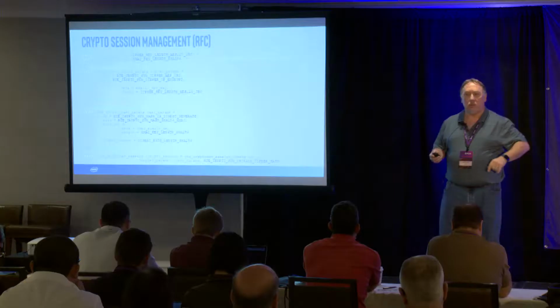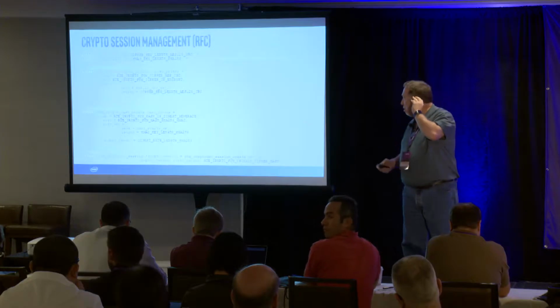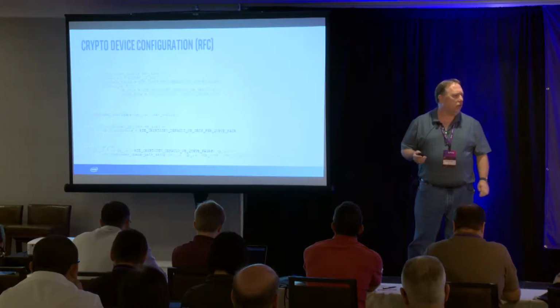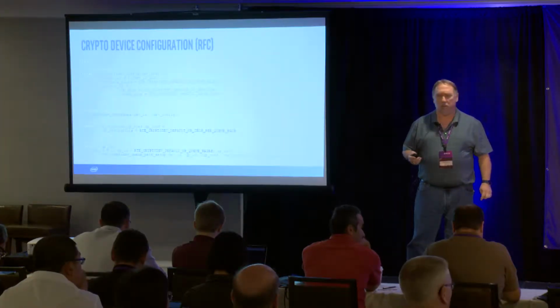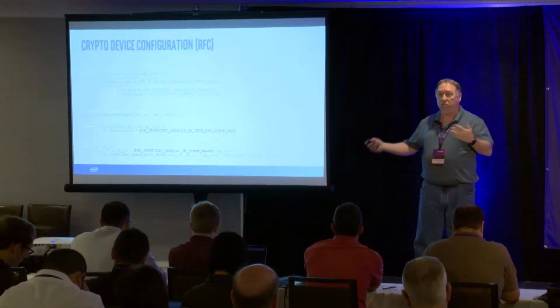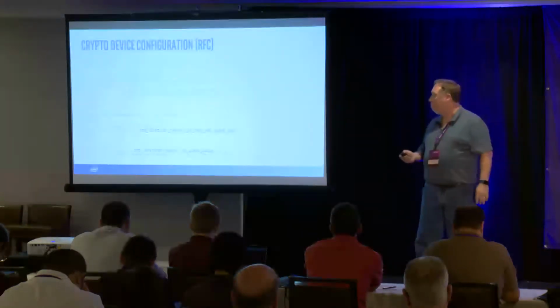Sure. One question about the slide before. Do you have plans to support both symmetric and asymmetric crypto API? Yeah, that's one of the goals we're trying to get to. It is something that needs to be done, so we're looking to try to support that in the future. It's not currently in that implementation, I don't believe, correct? No, it's currently not in there right now. But we are trying to get there. I think it's a valid place to put it, and it's definitely something we need.